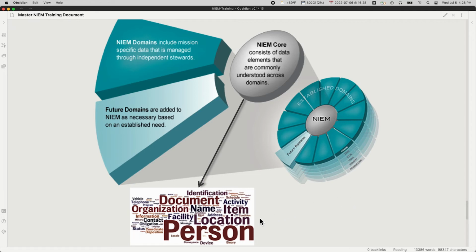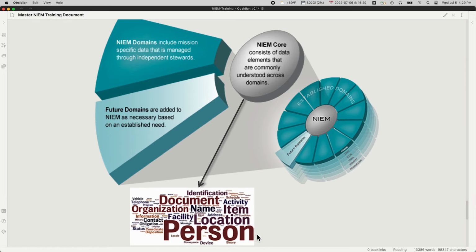Now, what kind of things go in NIEM core? Well, here's the challenge with NIEM. There's 13,000 things in it. I can't lead you through all 13,000 things. That would take forever. I just can't do it. But I can provide you with some word clouds that give you an idea of the kind of things. Now, to actually get deep into NIEM and what NIEM holds, that's what search and discovery tools are for. And we will see those and learn how to use those. But for right now, we're just going to look at some word clouds.